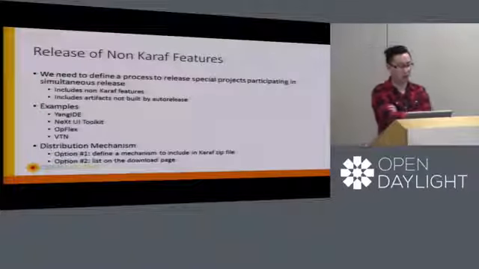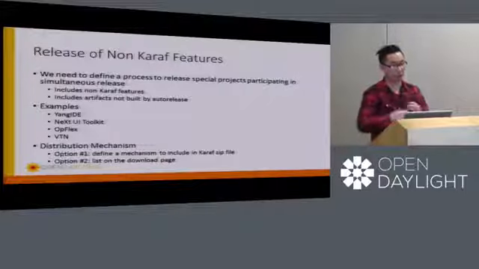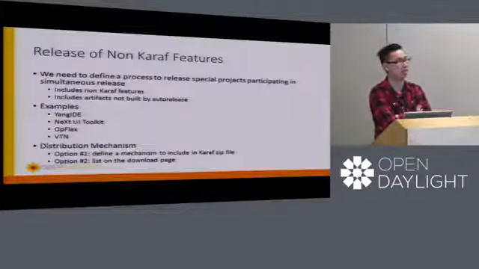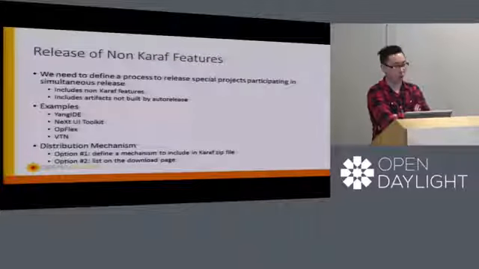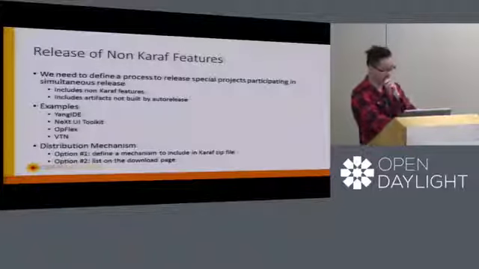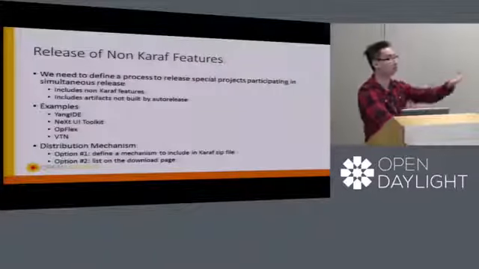Like, do we define some mechanism so that we can pull all their artifacts into the Karaf zip file? I know that VTN does this already. Or do we list it as a separate download on our download page? This is what OpFlex and NeXt UI do at the moment. So I'd like the community to help define this new process.